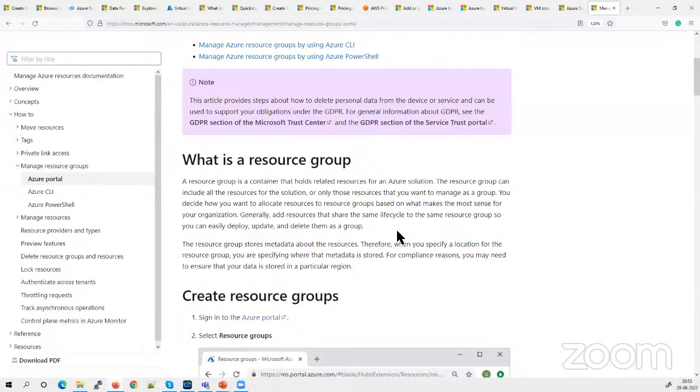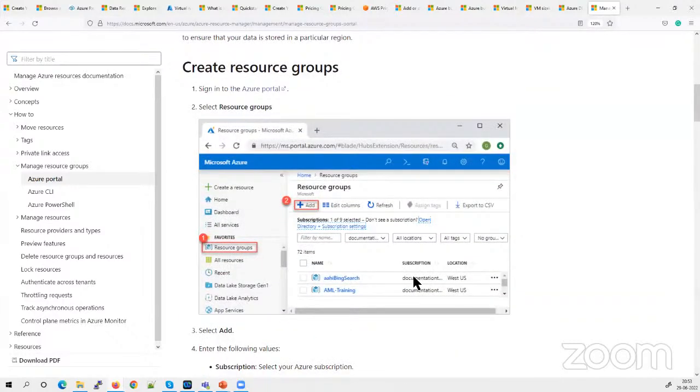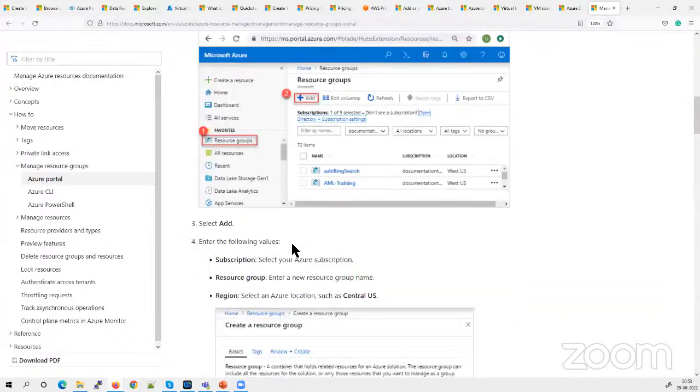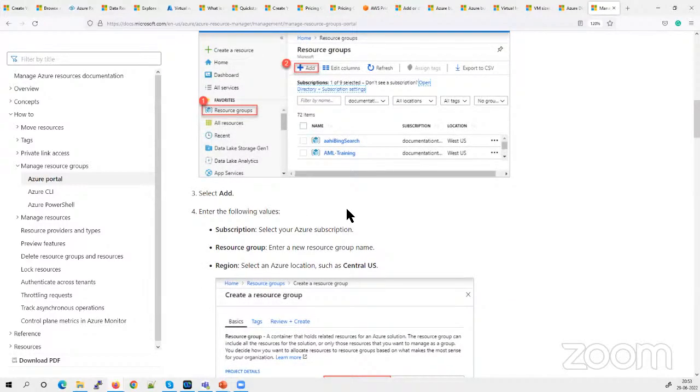One of the best things with this resource group is, if you want to delete all the resources which are part of it, just go and delete the resource group, and it will delete everything which is part of the resource group. So this is how you go and create a resource group.